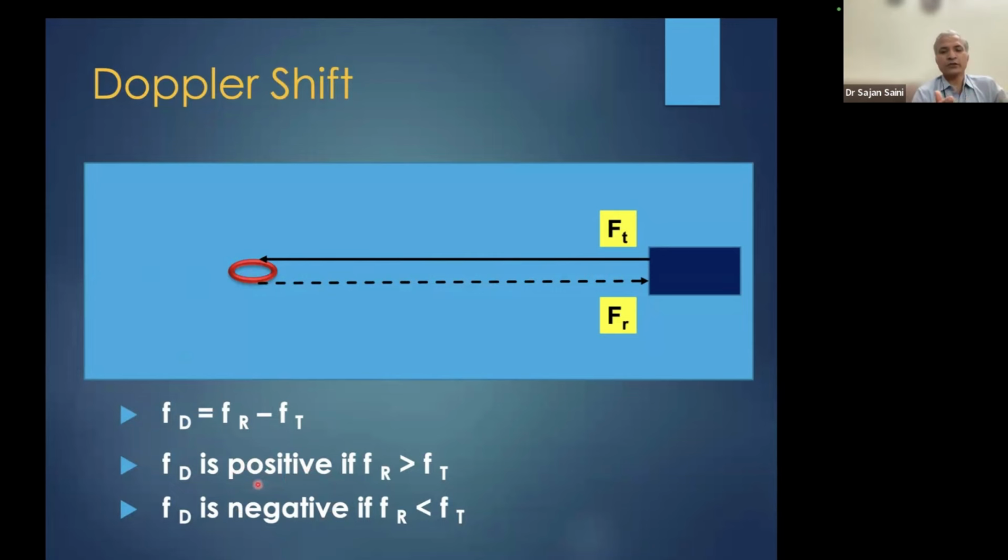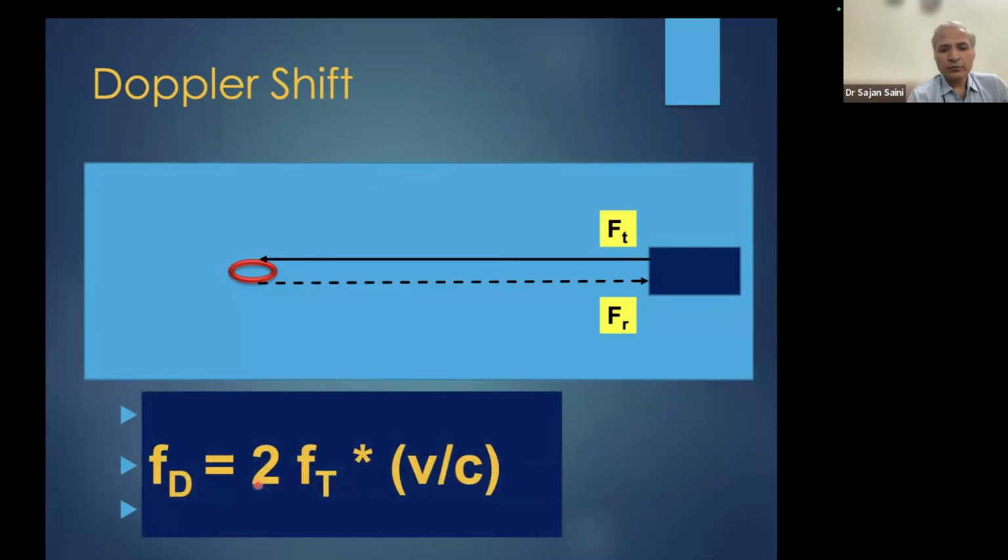Now, what is the application of this Doppler shift? We'll discuss three types of Dopplers: pulse wave Doppler, continuous wave Doppler, and color Doppler. We will discuss the fine variations of these Doppler applications, and we will discuss the caveats associated with them. Before that, this is the formula which the machine uses.